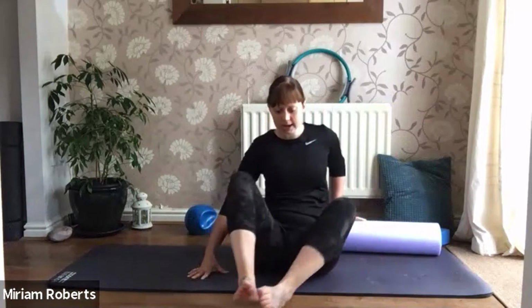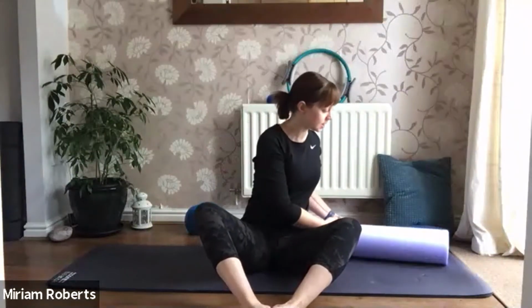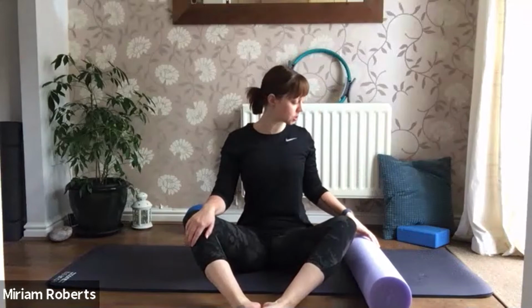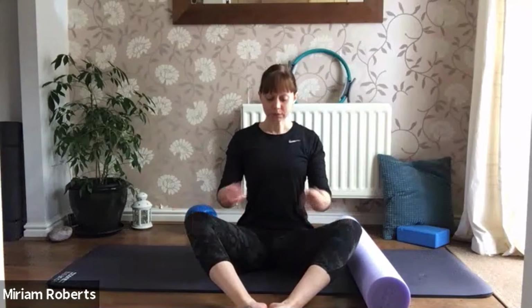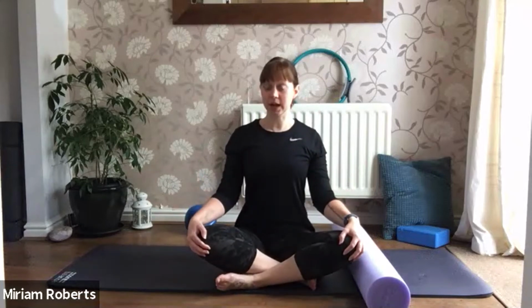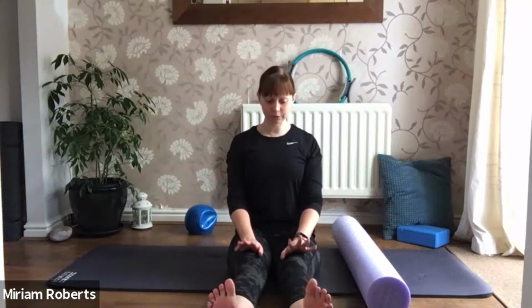And we're gonna come round into sitting again and into a long frog position this time. And you can have either your roller or your Pilates ball next to you on one side. So if you can sit into long frog position, again, you might want to have a pillow or block to sit on underneath you, either long frog or maybe legs crossed if that feels easier, or even take the legs out in front if that feels more comfortable.